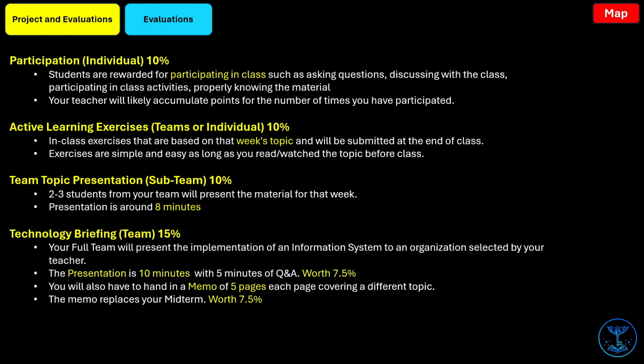The technology briefing is done in teams, your full team, and it's worth 15%. Your full team will present the implementation of an information system to an organization selected by your teacher. This is separate from the actual project and your project report. This is just to replace the midterm. The presentation is 10 minutes with 5 minutes of Q&A, so questions from your teacher or the students.